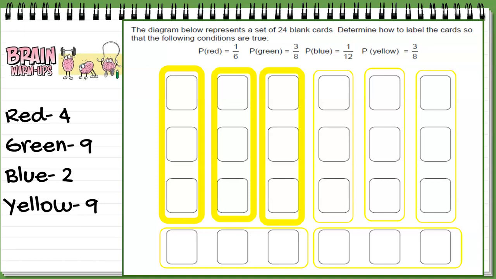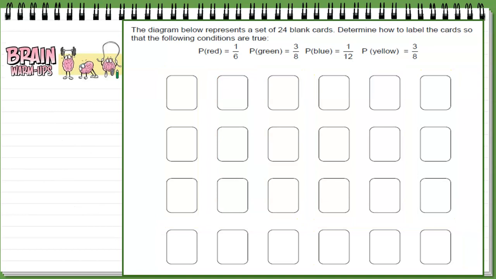Now that's one way to look at it. That could be used by multiplying fractions or just simply drawing a picture. Another way is to think about it proportionally. If I know there are 24 cards, I should be able to write a proportion with each of these values, ratios, rates, and be able to determine how many cards there are.